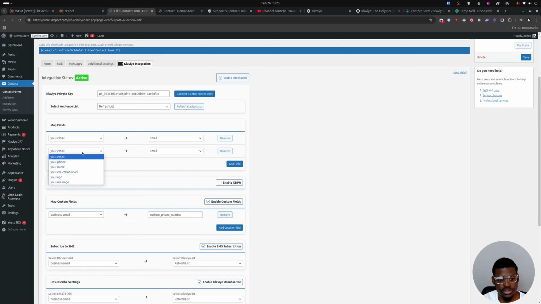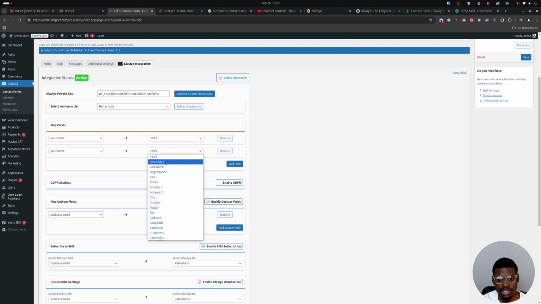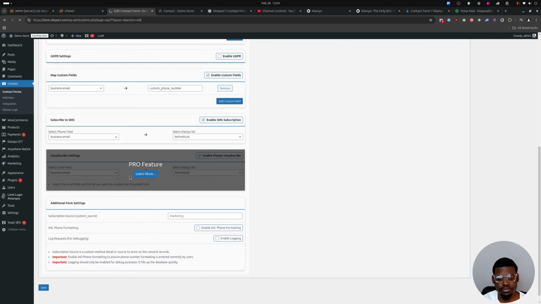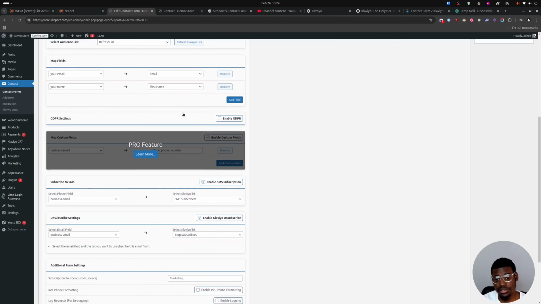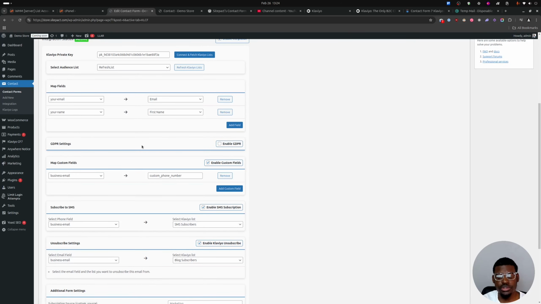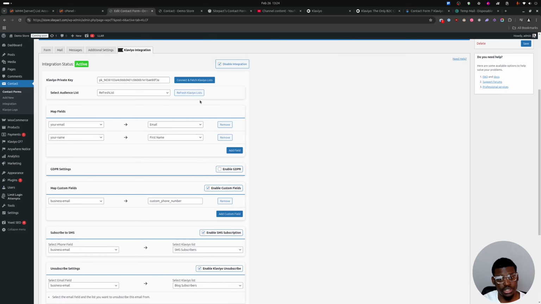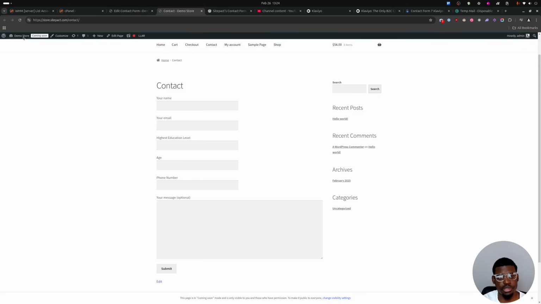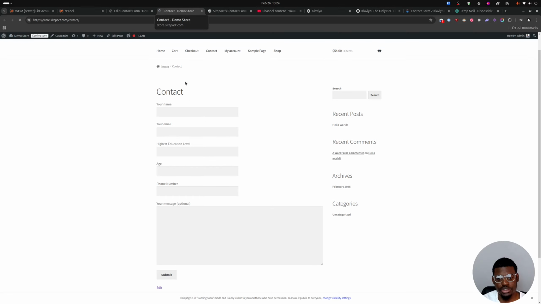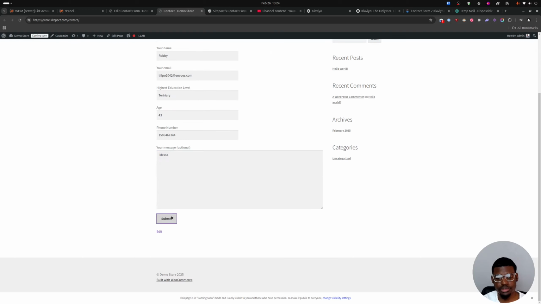So in this case, we're looking to add the email address, and we select the field on our form, your email, and we select the field in Klaviyo that we're sending that data to. We can add more fields. In this case, we're going to add name, the user's name, and we're going to send that to the first name field inside Klaviyo. We'll go ahead and save this. And this is it for a basic setup. You could use this as sort of a subscription form and send users' information directly to Klaviyo. And this is just the normal version of the plugin. So we'll just do a quick refresh on our page here. We will add some data, hit submit.